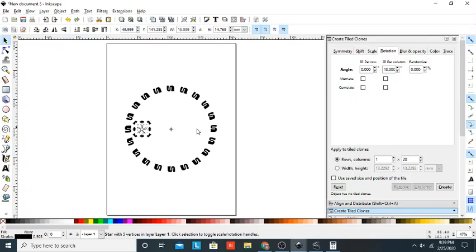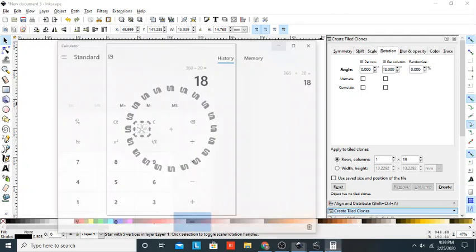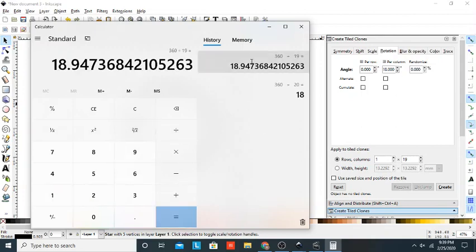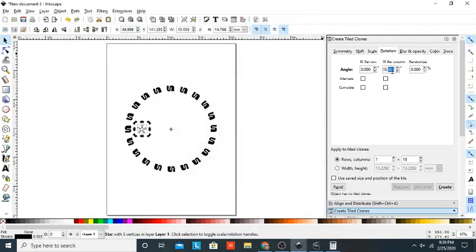Once we do that, we're going to make sure our shift is still a negative 100. It is. We're going to figure out how many items we want. I'm going to put 19 objects for this, so this thing will look like it's going a little faster when we're spinning. I'm going to take my calculator and do 360 divided by 19. We're going to get 18.9 degrees. And so we'll type that in, 18.9 in our angle per column. And then we're going to click Create.